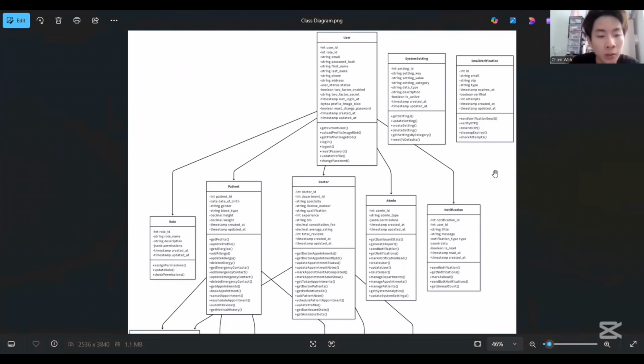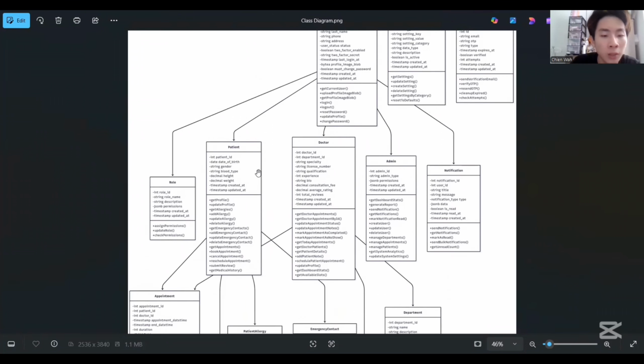This class diagram shows the structure and relationships of the core entities of our clinic automation system, mirroring our actual code base and the database schema. At the center is the User class, which supports authentication and profile management. It branches into three specialized subclasses: Doctor, Patient, and Admin, each with unique responsibilities.